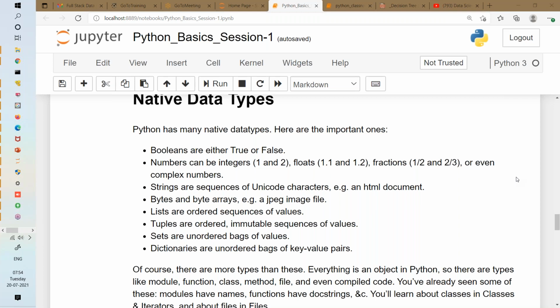Where will you go? Python is just a wrapper. You have seen that cake, right? On top we are just giving the cream. The cream is Python, but behind it, what is there? The cake is the main part. So math is everywhere in data science. Without math, I think data science is incomplete.